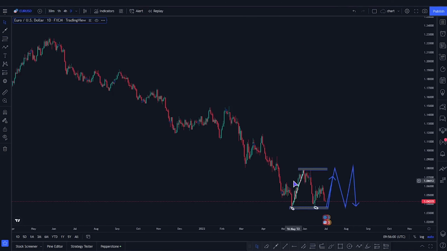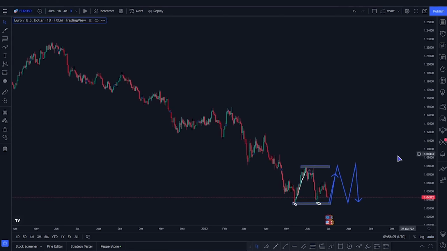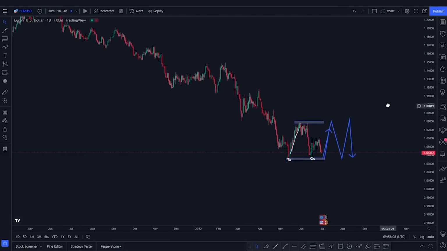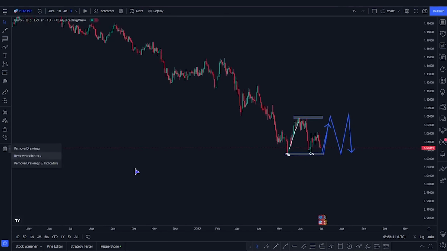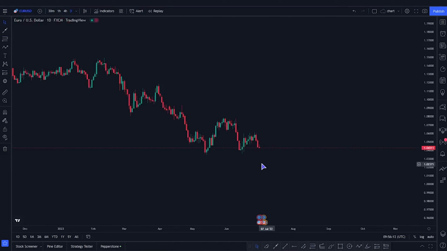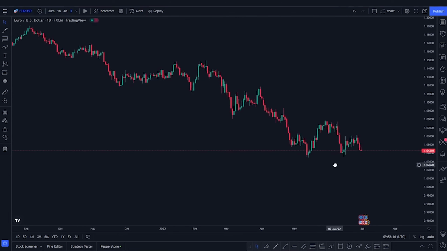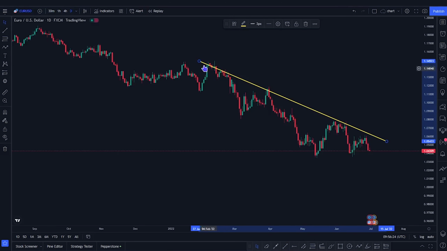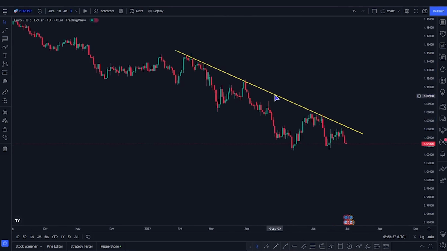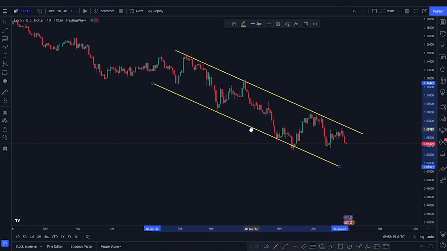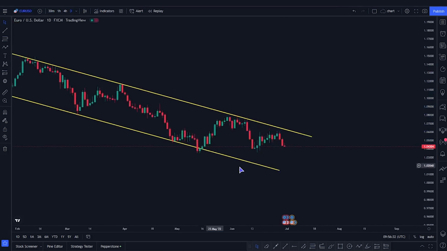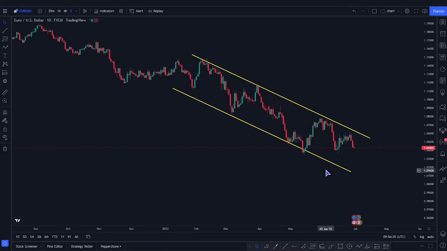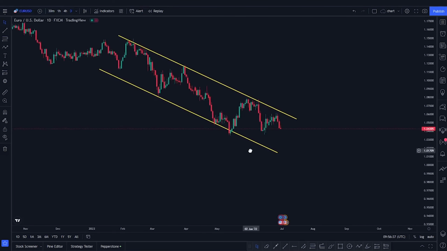So here we are. Look at how the daily time frame looks. If you look at the market from this perspective, you know that it's very hard for you to make buying decisions. If I clear everything, you can see that it's a little bit hard for you to make buying decisions. Why? Because if you can see here on the daily, the flow is still in favor of the sellers. If you clearly draw your trend line going all the way down on the upper side, you can see clearly that the market is still flowing the same way in favor of the sellers, and there isn't any sign yet to prove that, okay, now the sellers are getting weaker.